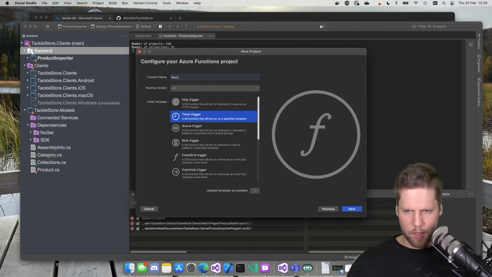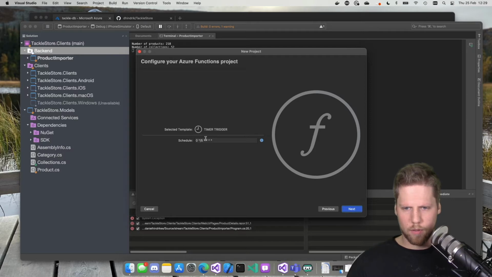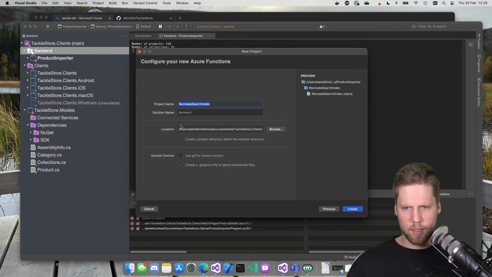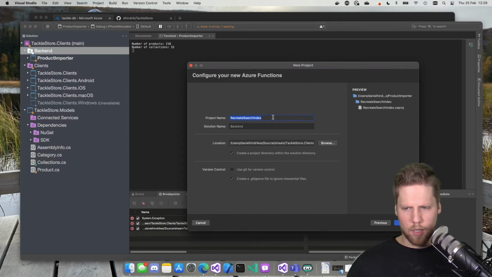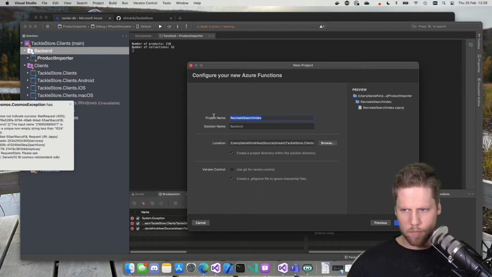Function name, RecreateSearchIndex. Oh, I'm terribly bad at those cron expressions, but this means at least that it will run every 5 minutes. But we can change that later when we have written the code for it. Okay, then we can call it just Functions, maybe.